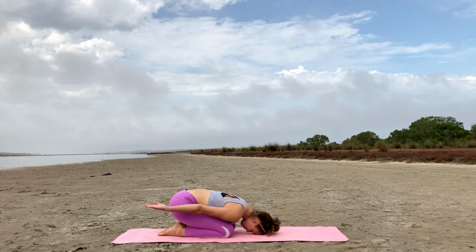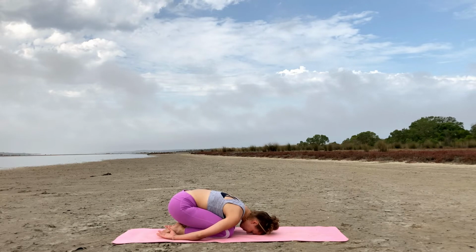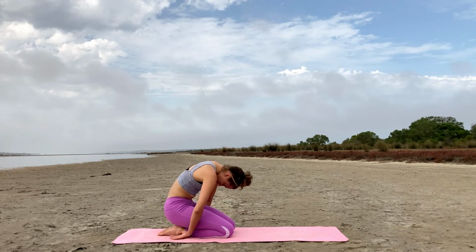Coming back with the hands behind the butt and just giving that chest, that head, and that upper body a nice relaxation. Well done, everyone. Just hanging out for a few more counts. And then when you are ready, rolling up through the spine, vertebra for vertebra.